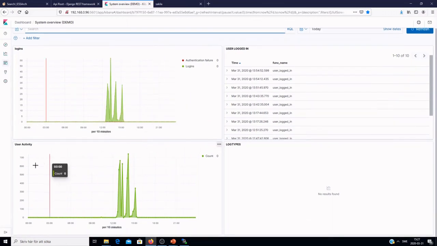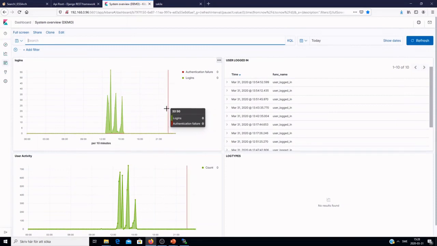I have one dash here of just general user activity, like when is people using the system. This can be very useful to have a look at. For instance, if we have a peak of usage during midnight on Sundays, maybe we should be alerted that something isn't quite right. And the same goes for if we have like 1,000 failed authentications, maybe we should have a look into that.